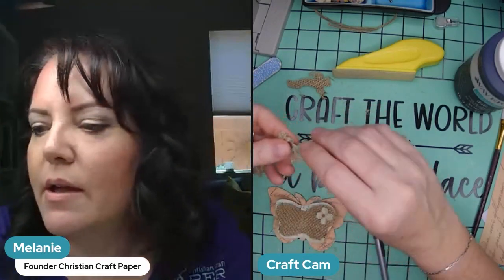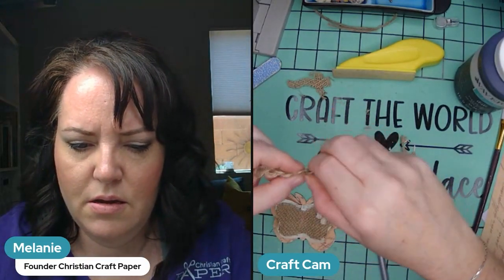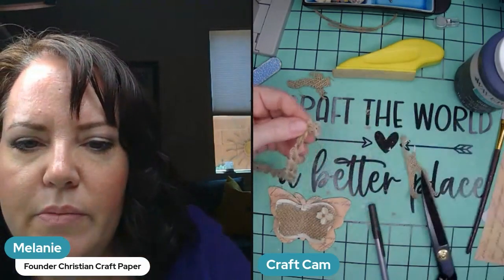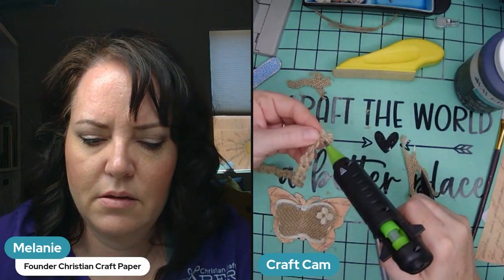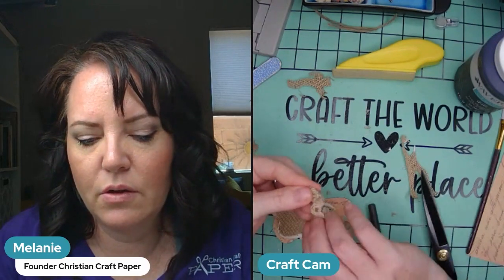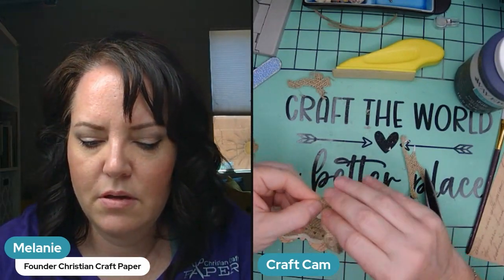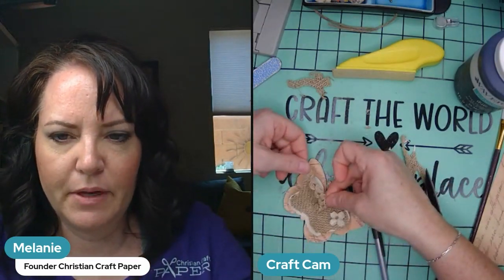Now for this, what I'm envisioning, and I was playing with this a little bit earlier, is I'm going to use this to make the body. And you'll see in a minute, it's going to be a little bit tedious. I basically need a little tube, and this ribbon was going to work perfectly for that. So you can see I'm just making a little tube, rolling this on top of each other, and I'm trying to keep it tight. This is going to be the body of my butterfly.